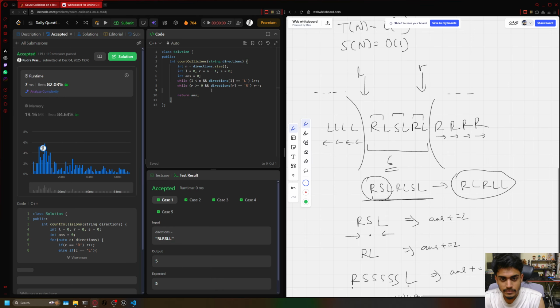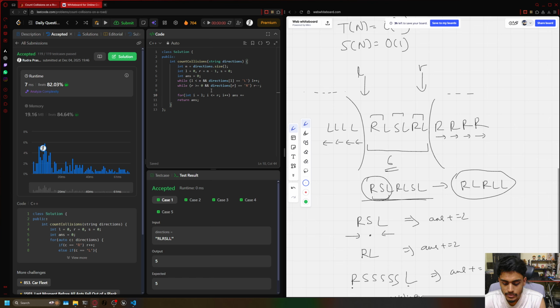Now in this segment I only need to count the number of R's and L's I have. So basically for int i equal to l, i less than or equal to r, and i plus plus, I'll increment my answer for non-S characters.